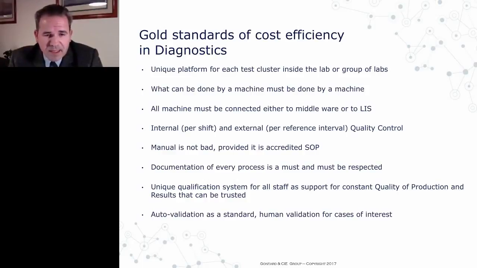But in fact, we practice a very careful deployment of machines and automation, because everything has a cost, even if it's supported by the supplier in a general contract. When you have machines, you need to connect them to the LIS or to middleware. The old philosophy of connecting everything to the LIS is now a bit obsolete because of the cost of connecting directly to the LIS, and because some groups resulting from aggregation by purchase and acquisition have multiple LIS inside the same group. The only way to unify and to reduce the cost of production is to have a middleware, so your LIS can talk to each other, and so your machines can talk to each other without having to go into complex integration of data.